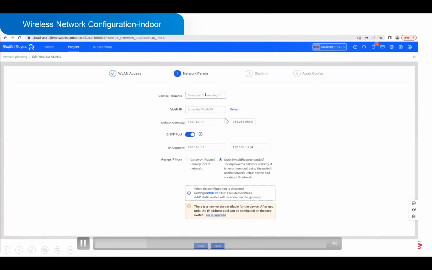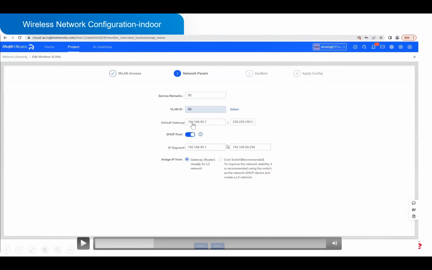After this, we can create the VLAN information. The VLAN ID is, for example, 50. The default gateway is 192.168.50.1, and we enable the DHCP pool. On this page, you can choose whether you want to get access to the network from the gateway or the core switch.